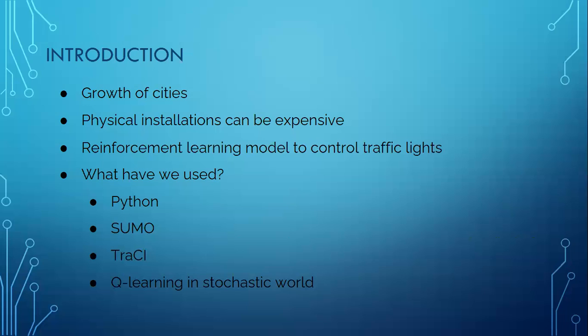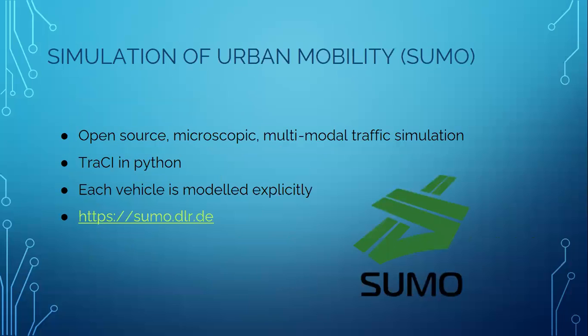In the model, we quantify the complex traffic scenario as states by collecting data and dividing the whole intersection into several routes. In this paper, we have used SUMO, Traffic Control Interface, and Q-Learning in Python. We evaluate our model via simulation in the simulation of urban mobility in a vehicular network, and the simulation results show the efficiency of our model in controlling traffic lights.